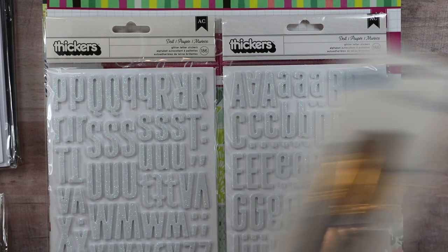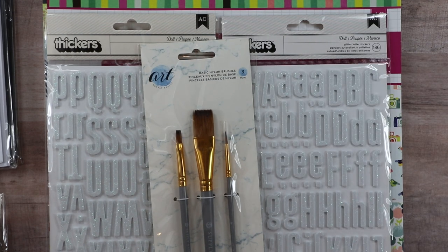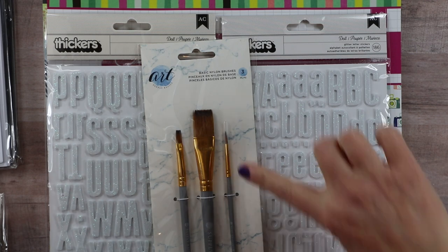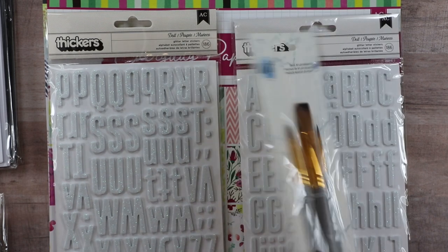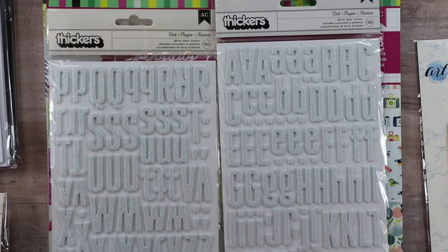So I picked up a pack of 3 paintbrushes. This was not American Crafts, but I have a need for this one coming up soon, and you'll be seeing that in a video as well. So I figured for the price, it was pretty good to get a brand new set so that I wouldn't be having to use an older brush set. And so I continued to look through.